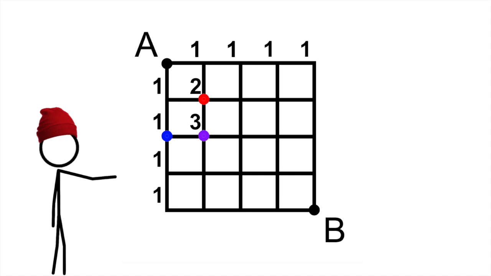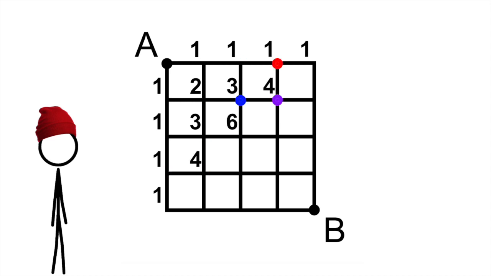Okay. First 1, then 2, now 3. And you know what, just to be sure, let's check it. Here is the first way. Okay, and here is the second way. Yep, and this is the third way. Those are the 3 ways to get from A to this point. And yeah, it doesn't look like there's any others. It works! And now we just keep going, 1 point at a time.